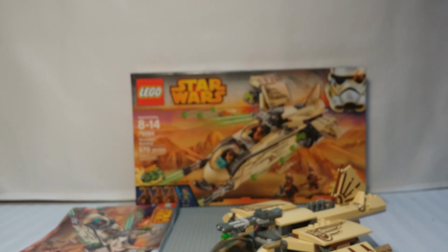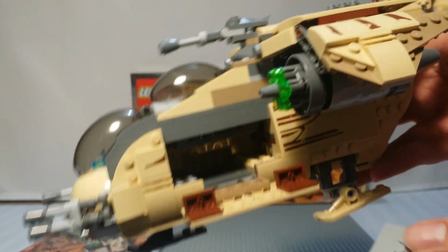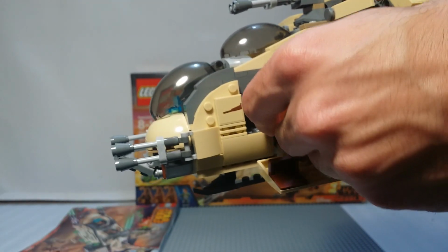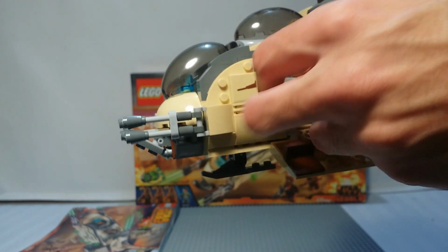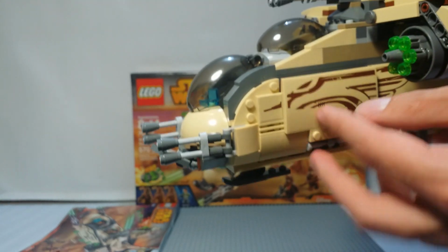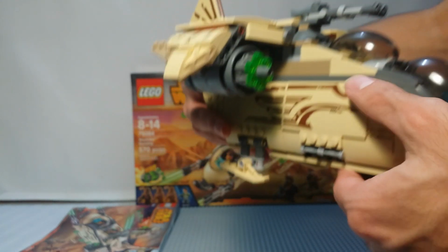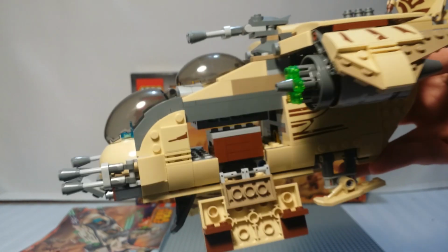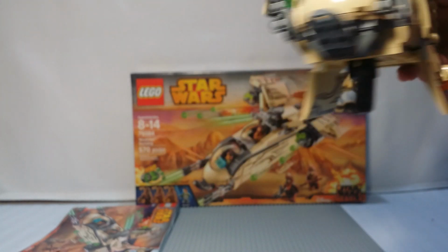That's basically it. I like to put Kanan's lightsaber in there, just because they don't give you a spot for any of the weapons. So, like that, it just slides on in here. There's not really any room, so like I said, you can't store any Wookiees in this gunship. And, of course, the other side opens as well. It does open up fairly well, and you can see straight through it.